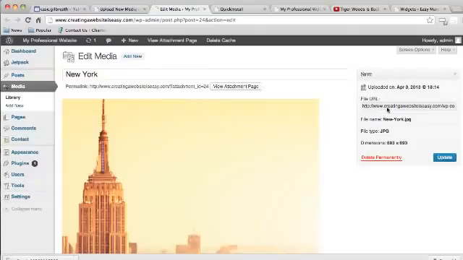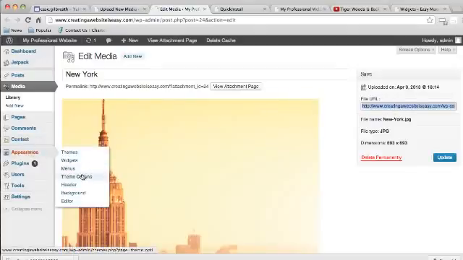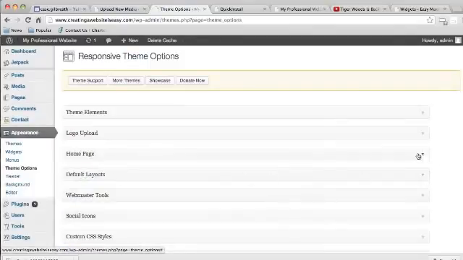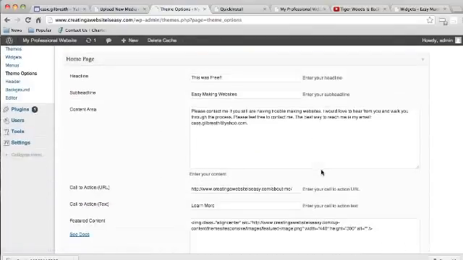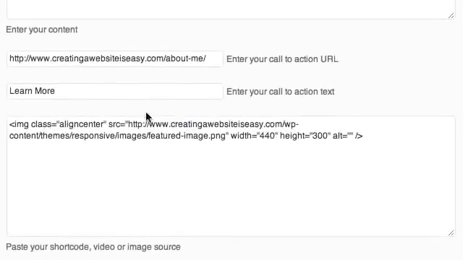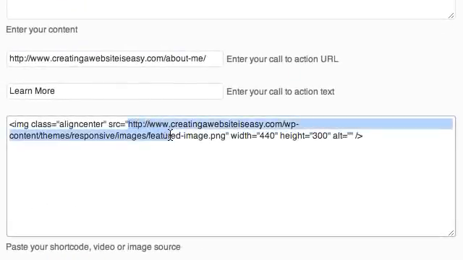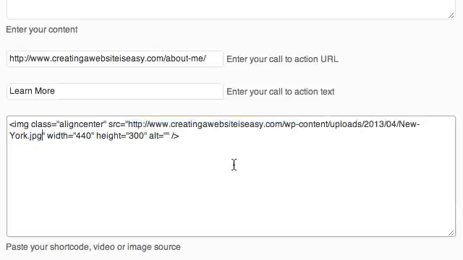And we want to grab this file URL. So let's copy and paste that. And then let's go back to our home page. So let's click on our home page. And let's first delete this link that's appearing right here and replace it with what we've just copied.